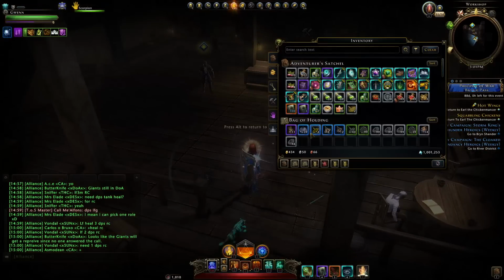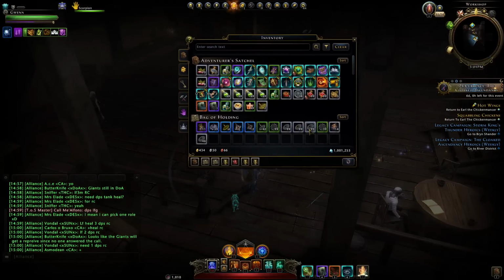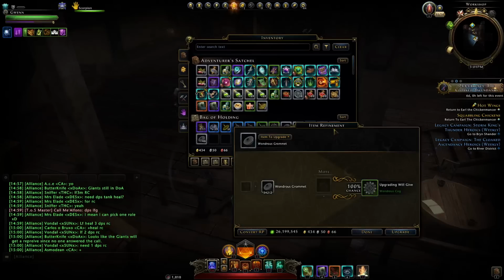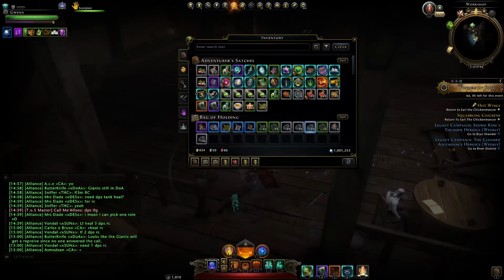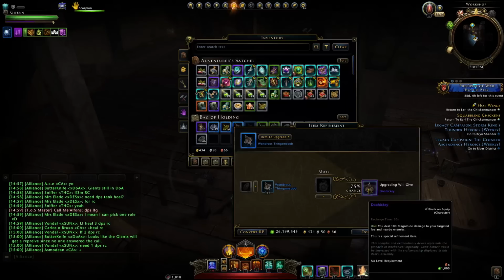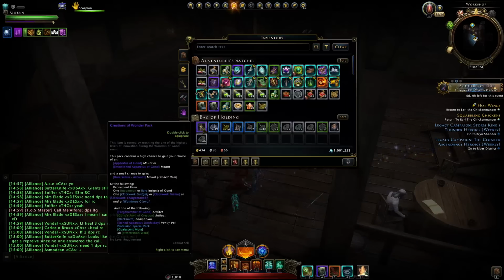So once you have all of these reagents, what you want to do is line up your windows. What you're doing is refining these guys. You're refining them to upgrade them. You want to upgrade them to a point where you'll obtain doohickeys, and then you trade in those doohickeys for these Wonders of Gond's packs.